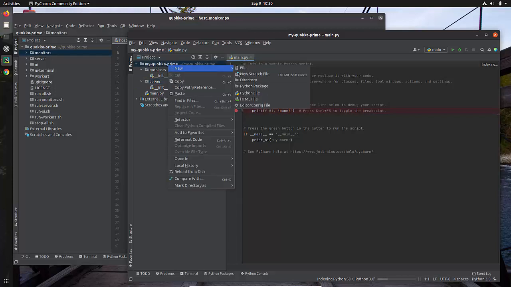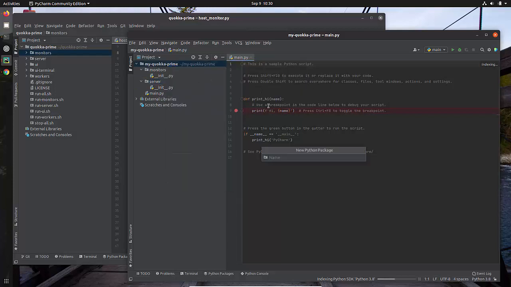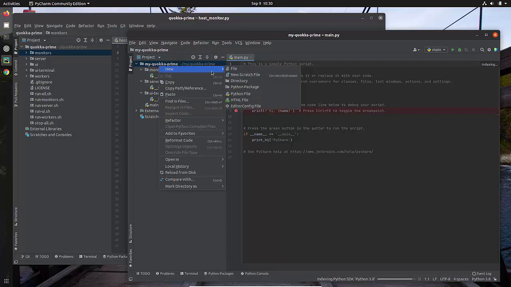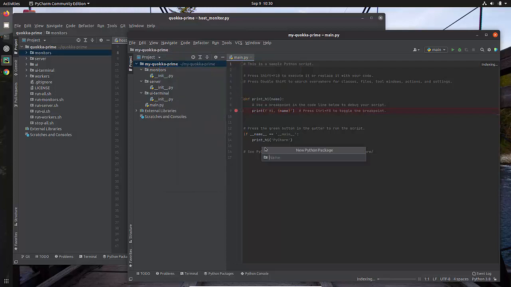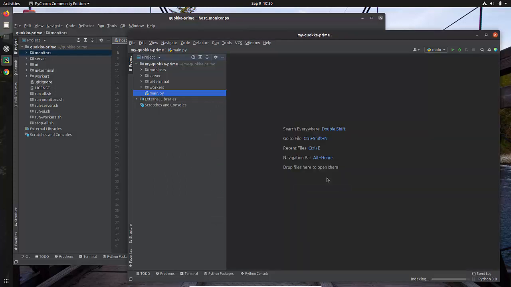That's because it's a package. As you know, in Python, you need to have that file in order for a directory to be understood as a package. I'm going to create UI terminal. I'm not going to be focusing on the real browser-based UI for now. And I'm going to do workers. And now I have all of my 4 different directory packages available, and at this point in time I can begin to create my own code. It created this main.py for me. I'm just going to go ahead and delete that and get rid of it, and we're ready to go.